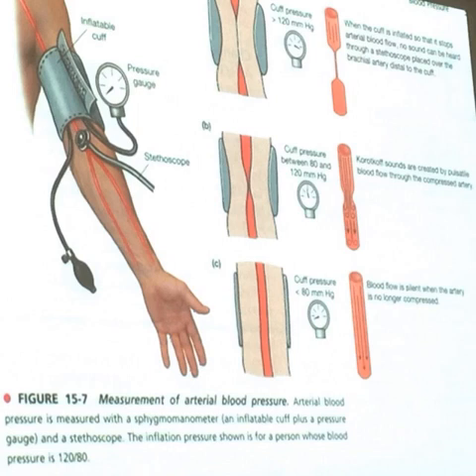The process of taking blood pressure works on turbulent flow. Normal blood running through your veins — you can't hear it. To measure someone's blood pressure, if we just listen to the arm, we're going to get some weird looks and know nothing about the blood pressure, other than the fact that you've probably raised it by that closeness. To measure it scientifically, we need to make turbulent flow.